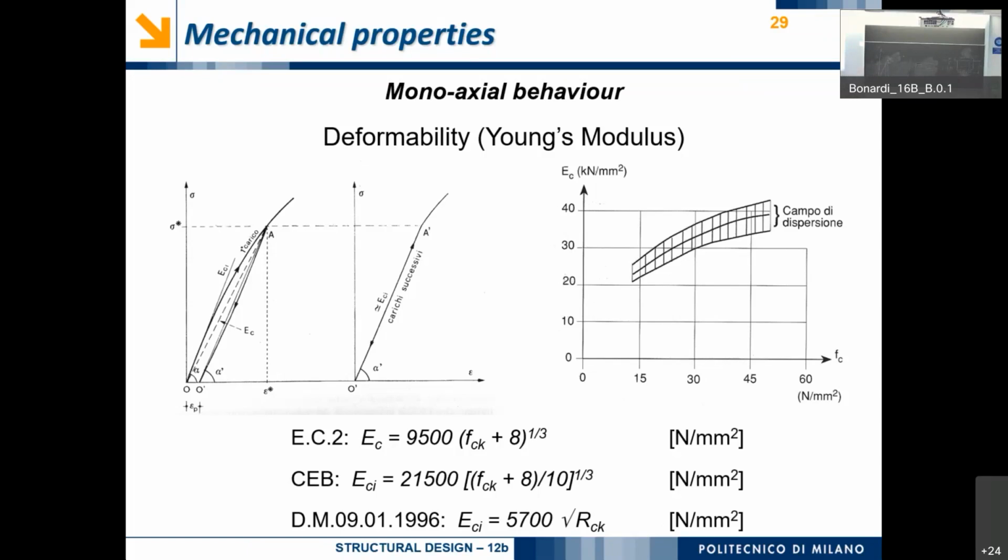When we stop, if we stop at a certain level and we unload the material, what happens?